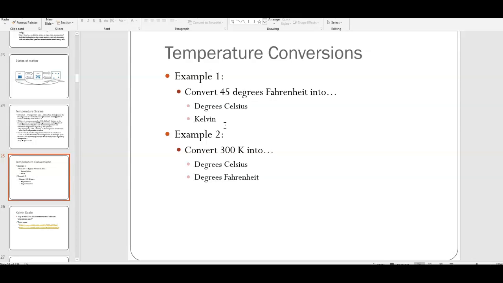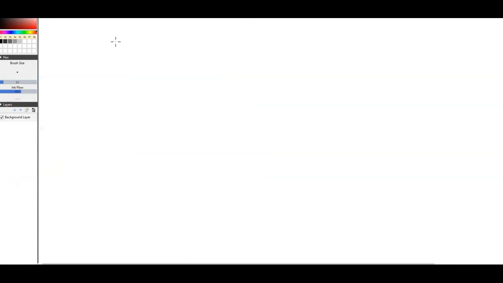So if we have a temperature of 45 degrees Fahrenheit and we want to relate that to Celsius, the first thing we're going to do, I'm just going to write down my given: TF is equal to 45 degrees Fahrenheit. And we want to know what is TC and what is TK. Well, I don't have an equation that lets me go from Fahrenheit to Kelvin. I mean, I could make one if I wanted to, but that's not what I'm given. So the first thing I'm going to do is find the temperature in Celsius.